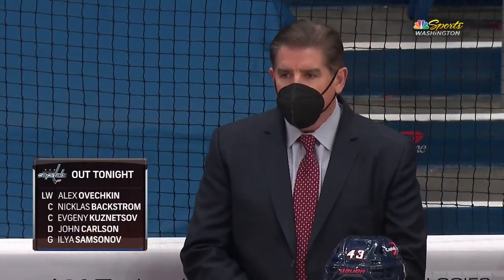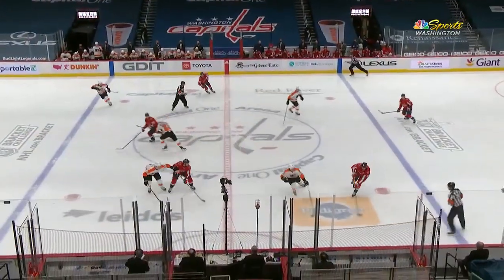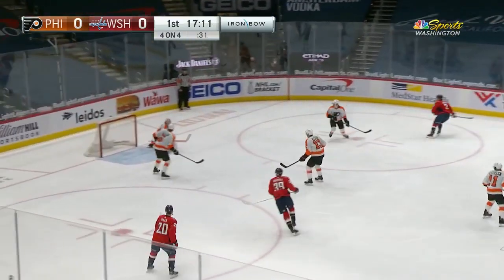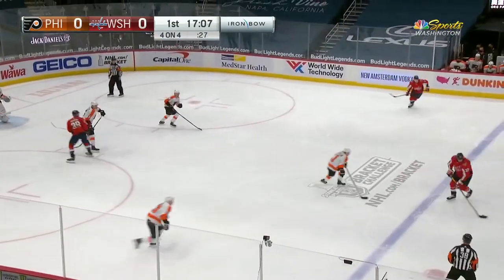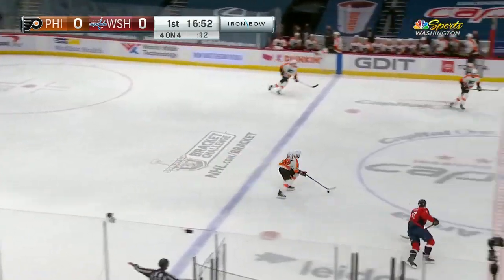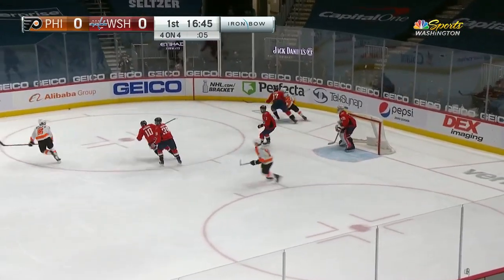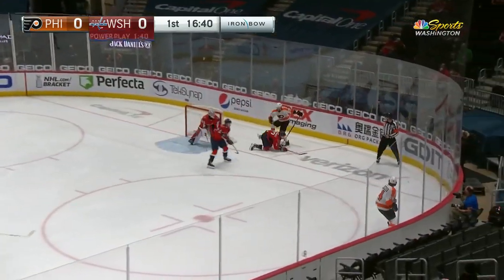Washington playing one man down with Peter Laviolette having these gentlemen out of the game, as we get rolling with the NHL on NBC Sports Washington Plus. Chara, then Jensen, slapper on the way, pad stopped by Lyon. Long rebound to Eller. He put that one with a little too much starch on it back to the point — Miner to Tom Wilson. They'll have 140 left on the man advantage. Snapshot there — Anderson got a chunk of that and it rattled off the frame of the goal. That was a quick-looking shot there by the D-man, Sandheim.